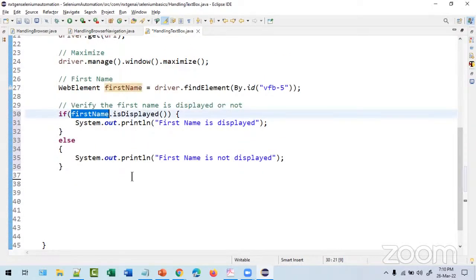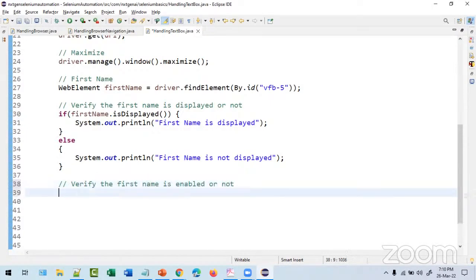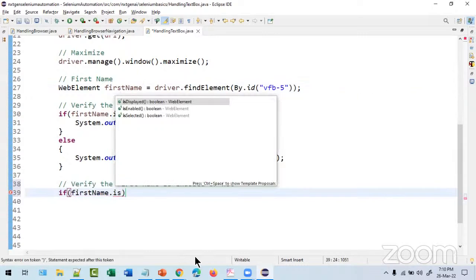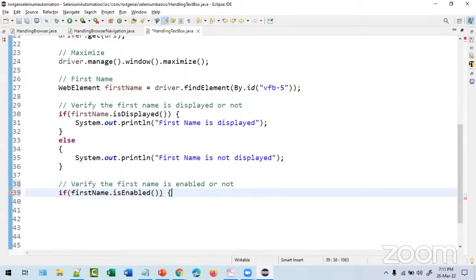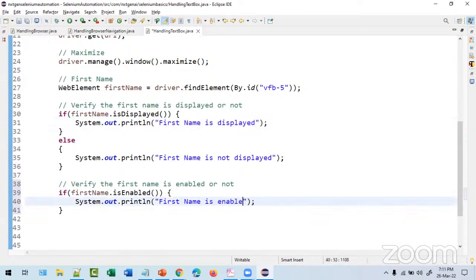I can use it the same way. It will check isDisplayed. Yes, if it is displayed, it will do it. Same way, I will code for both scenarios and then execute. First name is enabled or not. We know before execution it will be enabled only. Object name dot isEnabled. Then I will say first name is enabled.